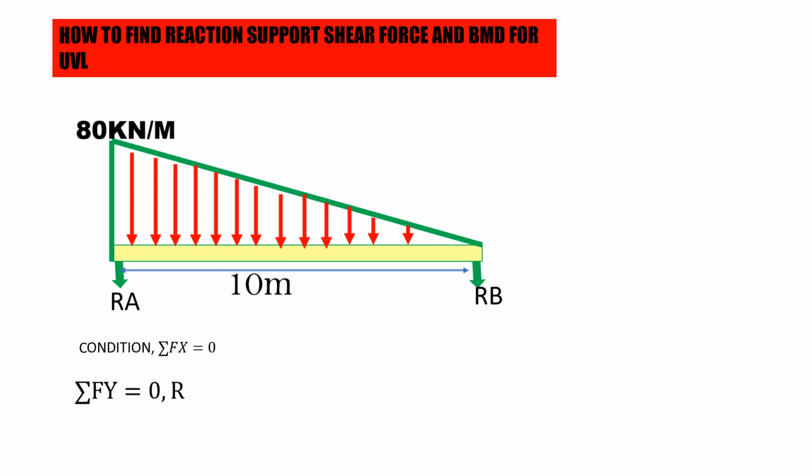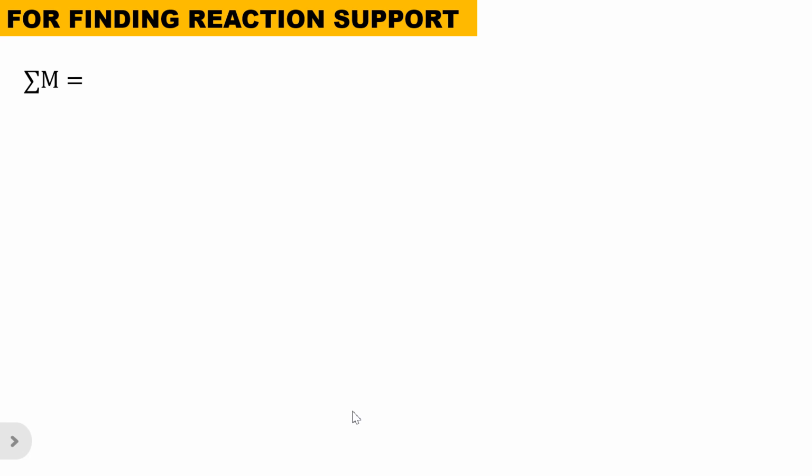summation of force on Y will be equal to 0 when we take reaction support A plus reaction support B, which will be equal to the area of this area where these loads are distributed, where we take the weight times length over 2. So as you see, the weight times length over 2 is equal to 18 kilonewton times distance, which distributed over 2, and we get 400 kilonewton. So let's continue for finding the real reaction support.